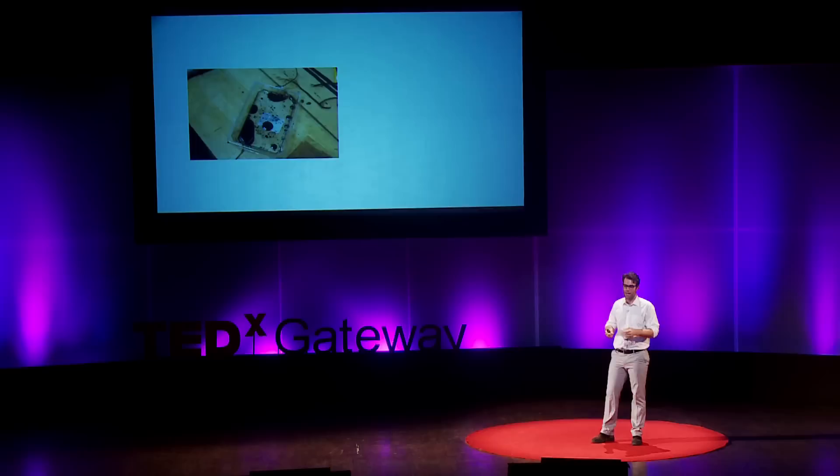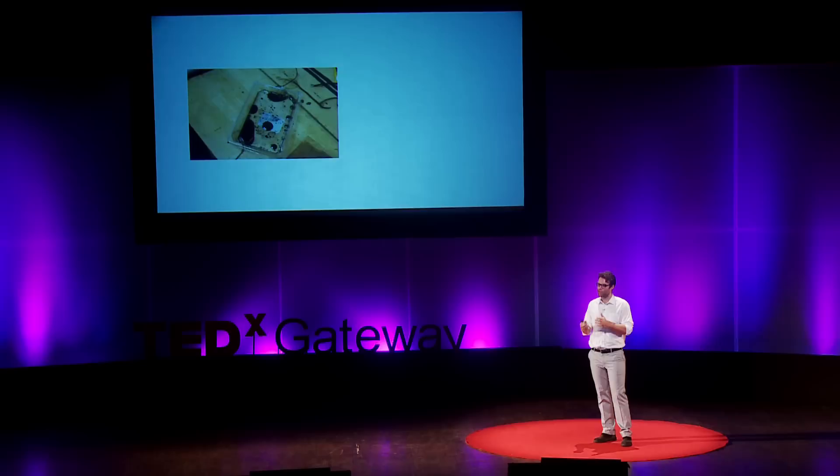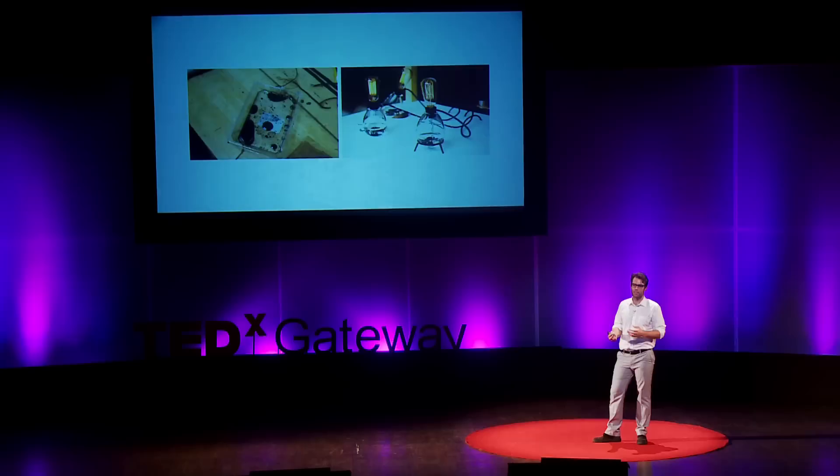Yet another idea that we definitely didn't see coming was letting the material remain as a liquid. We worked very hard to design something that would dry, and then a bunch of students said, forget that — we want to make sure it never dries. So what they did was put it in baby oil, and they had these little black electrically conductive blobs floating around. It was a really cool idea, until a London-based designer took this idea and made this incredibly beautiful series of lamps. The electricity for the bulb flows from the wall through the paint up into the bulb, and you rotate the lamp around and the light fades on and off.